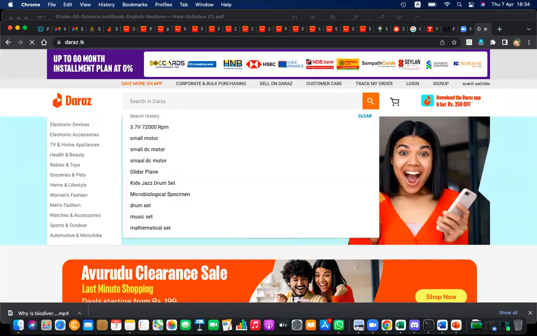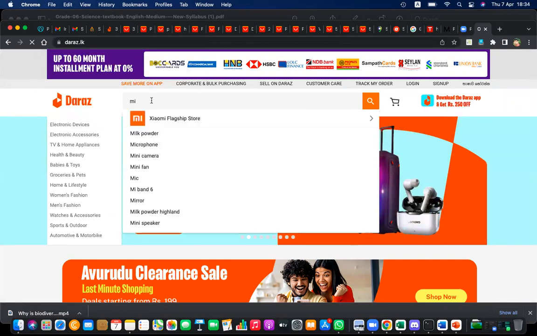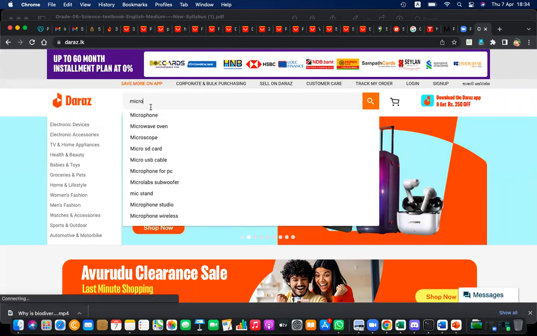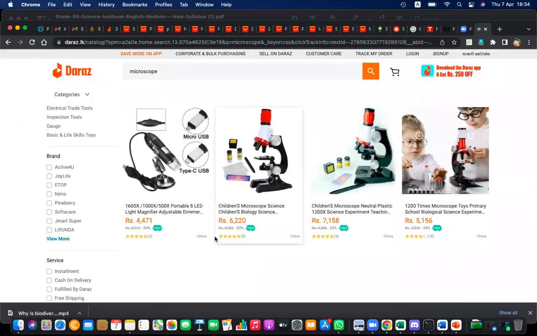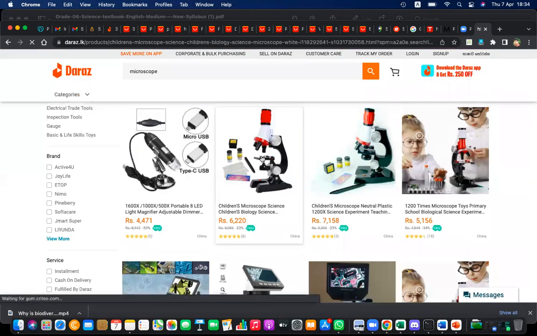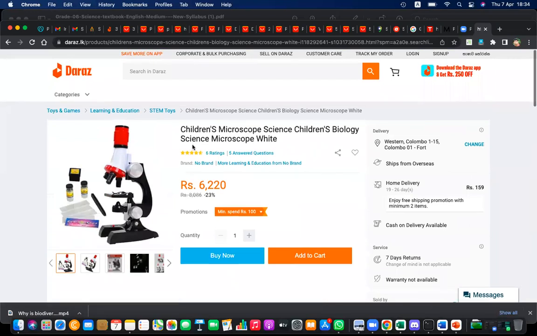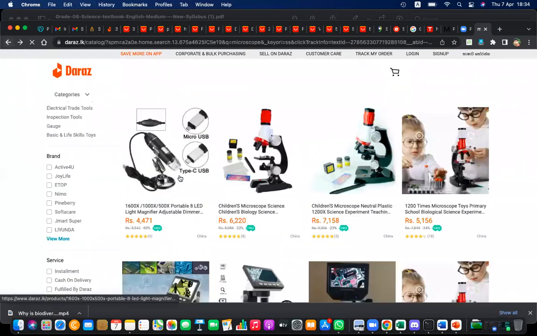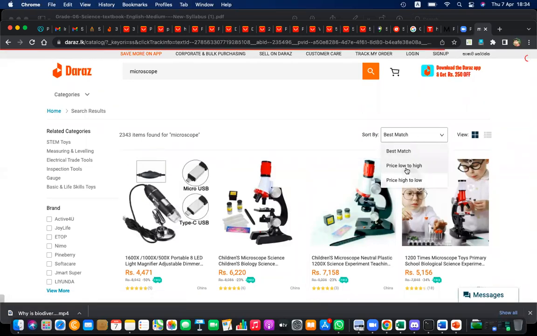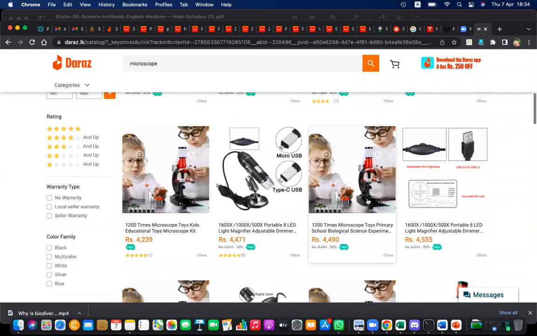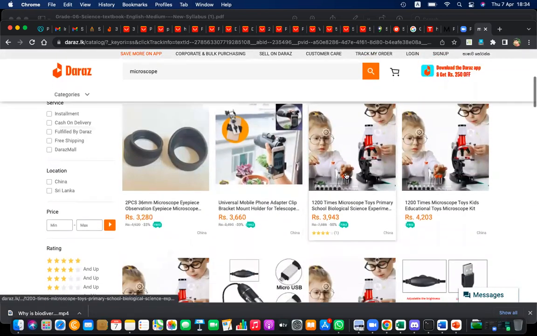There is a microscope. So this is not expensive. There are expensive microscopes. It's better if you can buy that microscope. I saw this one. So this is like a children's microscope, but still I got one of these now. I think there is a children's microscope for around 3,000 rupees. There was one. Let me show. Okay, this one. Yes, you can see it's here. This is 3,000. You can see.